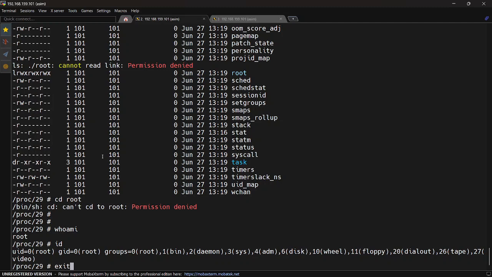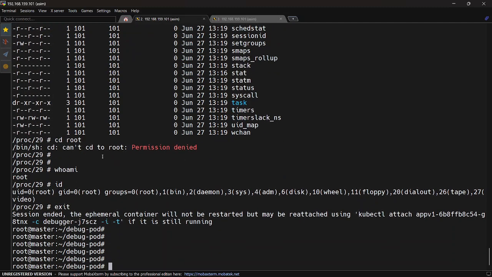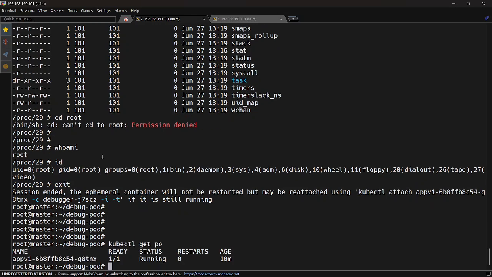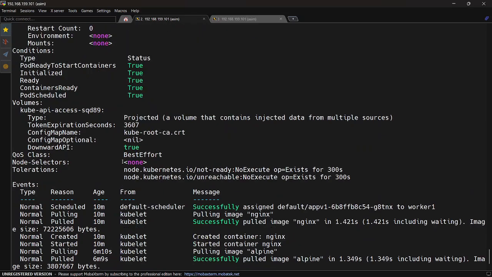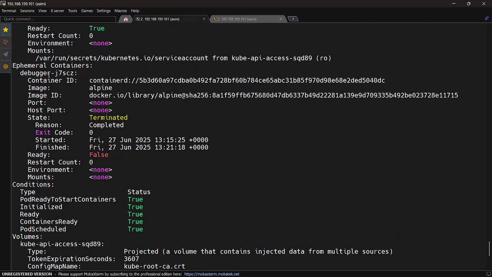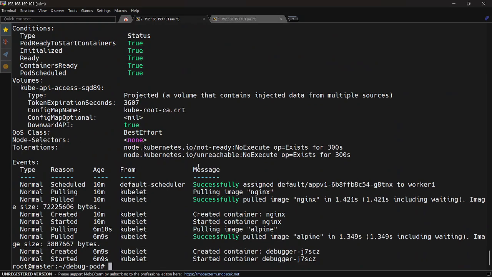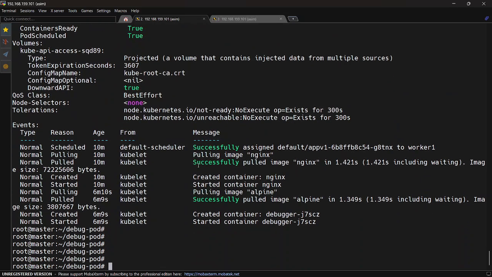Now I am quitting from this container, and if I show you kubectl get pod, kubectl describe pod, you can see here the container is running. But the other thing we have to understand now is the ID difference.